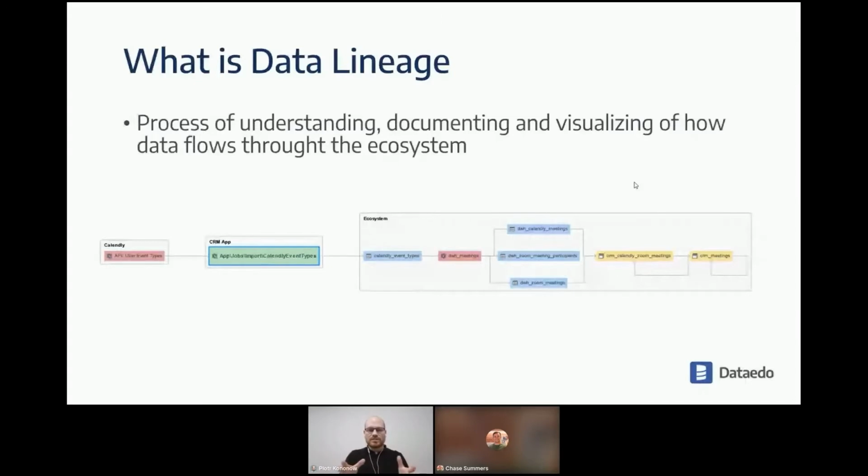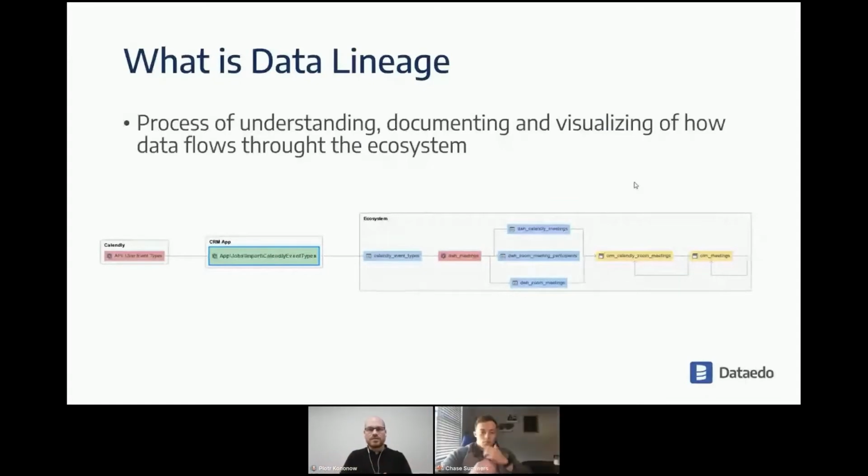It's usually visualized with a diagram similar to the one you see below. That's an interactive diagram from Dataedo Web Catalog. Basically, it includes different objects storing data and other objects processing this data, moving data, and the data flows, which are visualized with arrows.